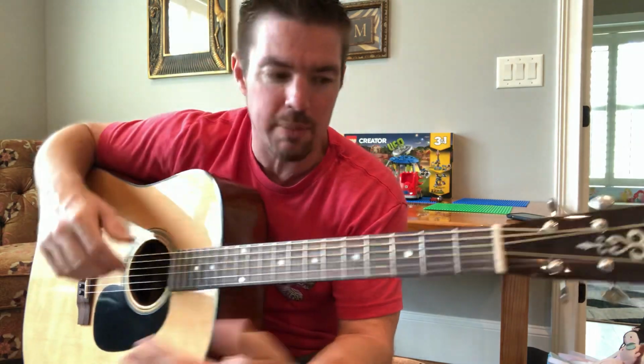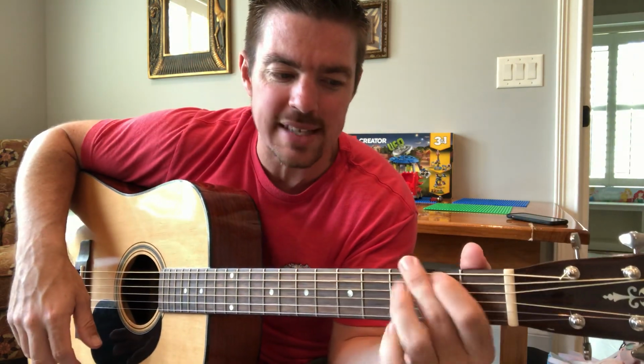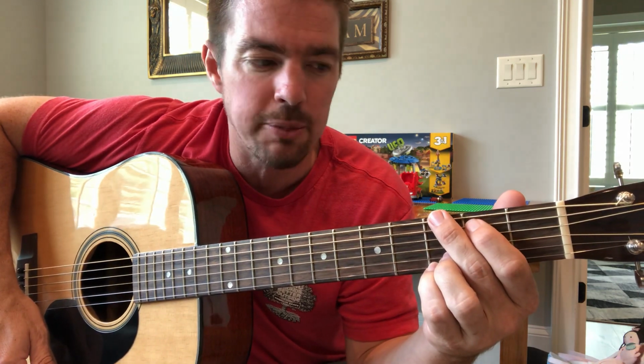As you continue to grow and you're developing that muscle memory, maybe step back from that C chord and learn what's called the C add 9, but I call it my C chord, where you lock in the 2 bottom strings, fifth, and then go 5th and 6th for a G. For C add 9, you simply move these top 2 fingers down a string. So you're at 4th and 5th. So that's going to be your G, that's going to be your C. It's going to be an easy transition.